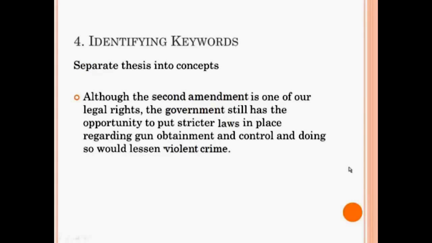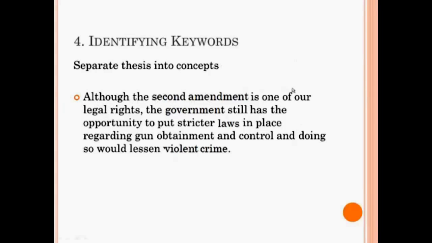After you have done that, you've really narrowed down your topic, focused specifically, and then you're going to go straight to that research starter worksheet and write your thesis down. After that, you need to separate the thesis into concepts. You want to look at the bare bones of the thesis. If it could just be defined by words, what words would you use to define it?